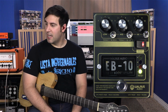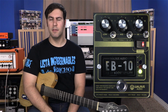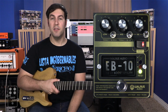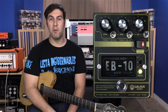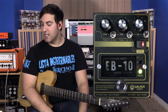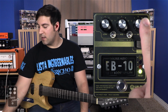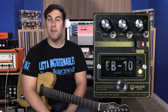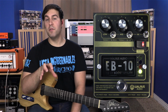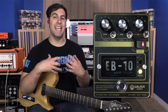And I find that this setting, which I guess I could call the 666 setting, go figure, is great for making sure that this evil-sounding guitar can be even more evil, if you catch my meaning. Anyway, it basically involves cutting lows and mids and boosting highs, as well as adding in that 10 dB MOSFET boost. Now, stock, the mid-range frequency on the EB-10 is set to 800 hertz.